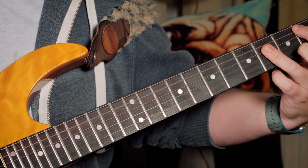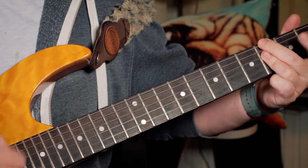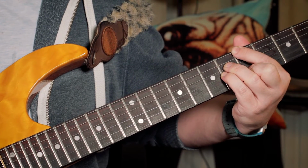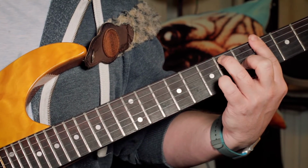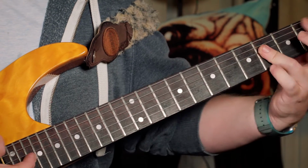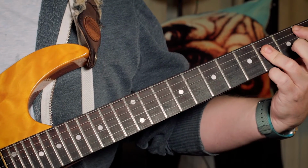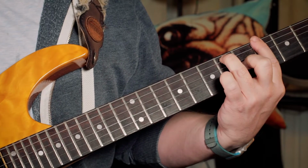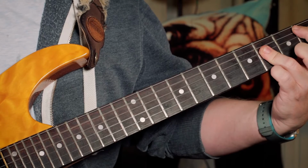So I'm playing a B, G sharp minor 7, A major 7. Okay, and then following that, the chord goes to G sharp 7, C sharp minor, B. So all together we've got, and then it repeats.